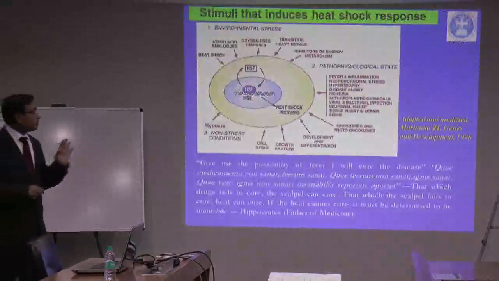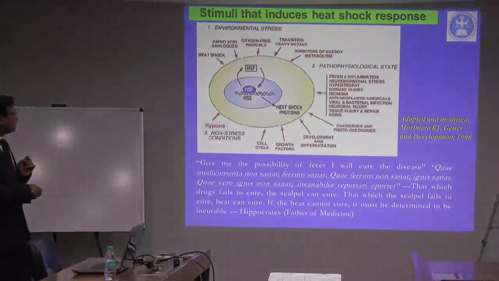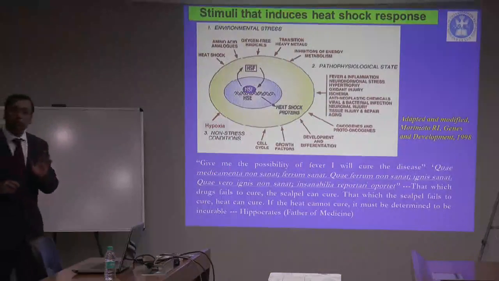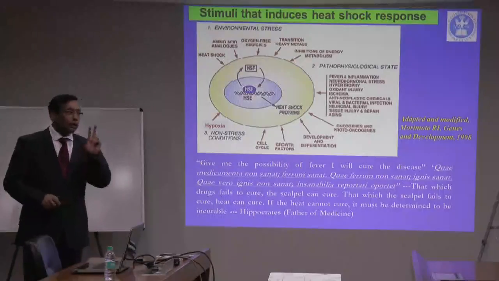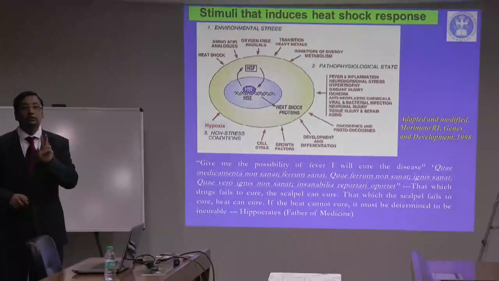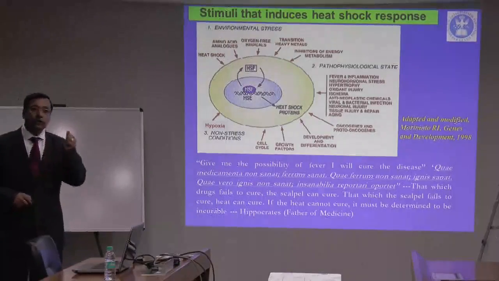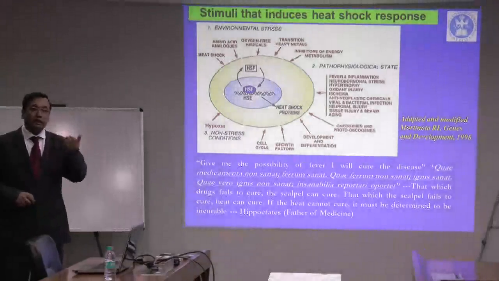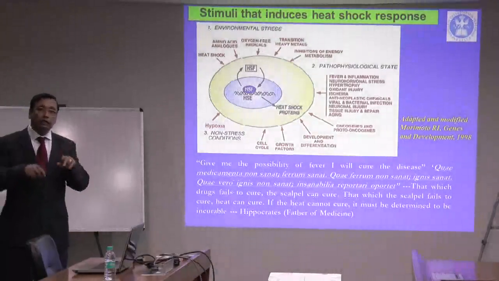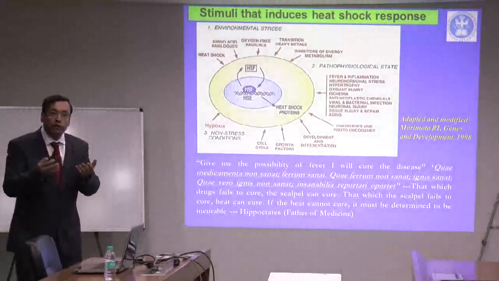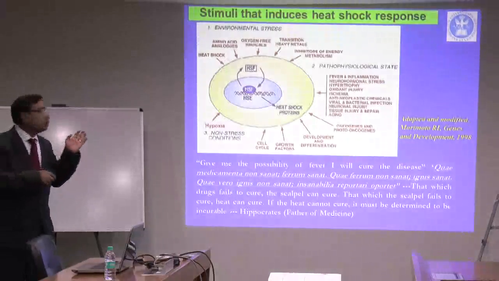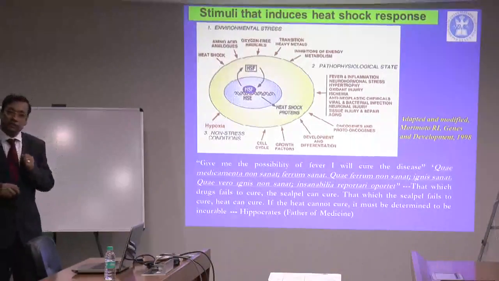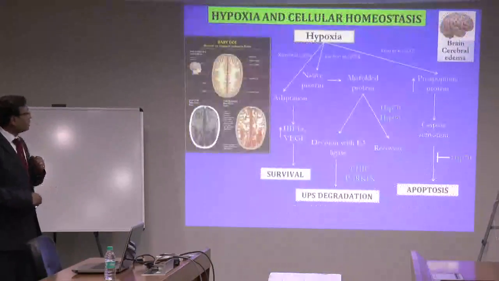Now come to some stresses. As I said, like hypoxia, I'll also give you a glimpse of environmental stress. In my next few slides I will show you two different disease models, animal models: one under hypoxia and another treated with rotenone. I'll show you how neuronal degeneration occurs and how to reverse the effect of these two stress-mediated diseases. So we start with hypoxia.